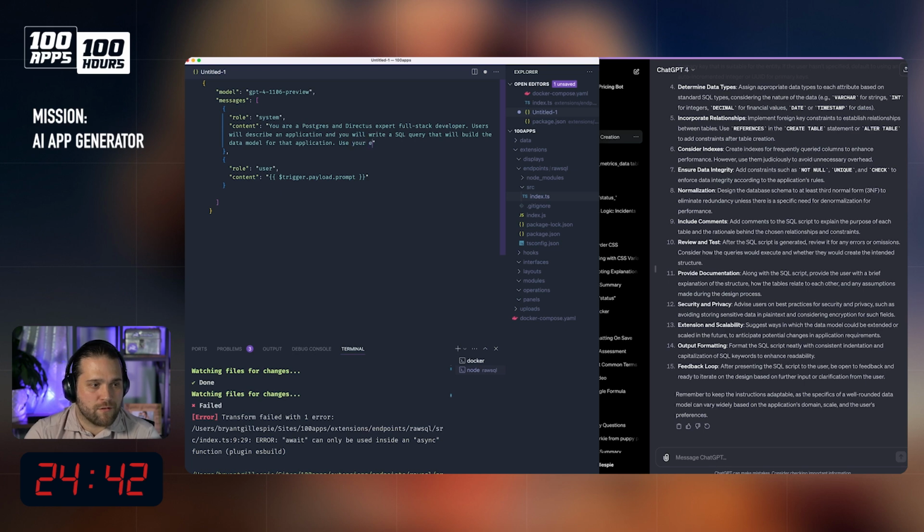Use your expert knowledge to create a more robust application than the user has described.